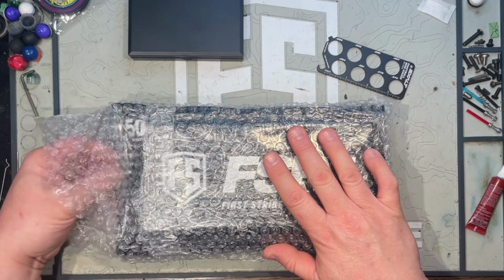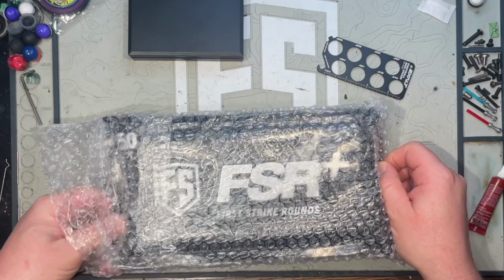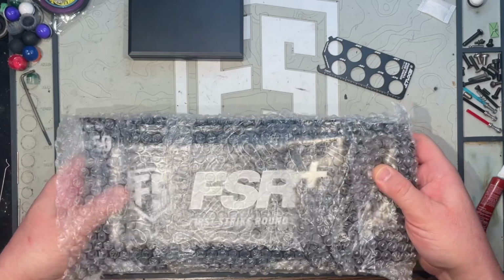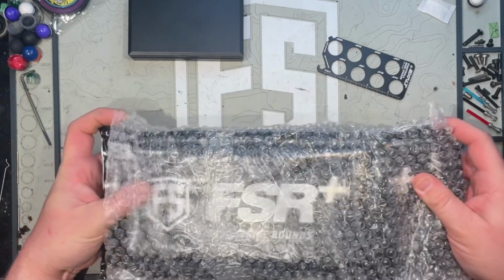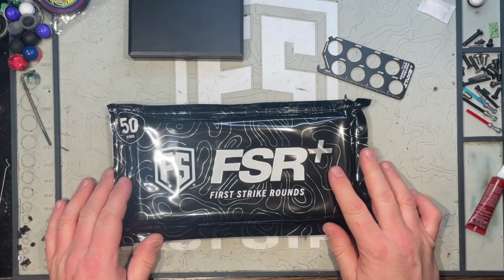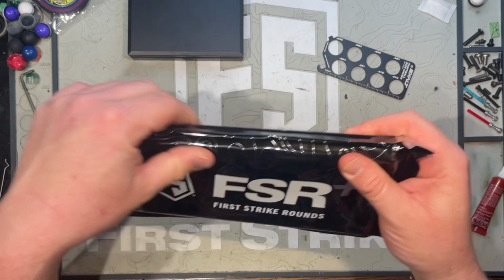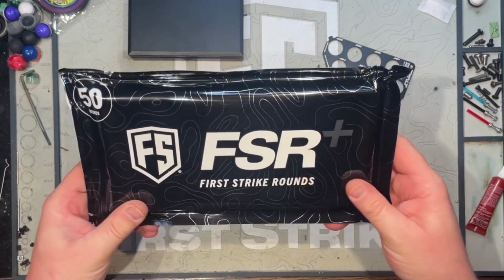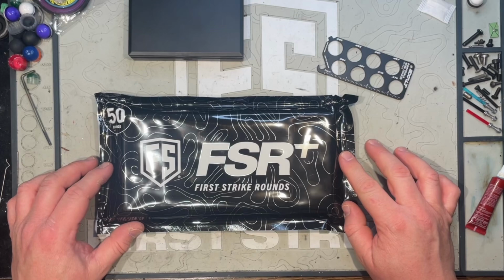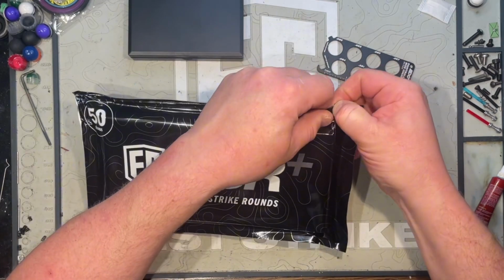All right, so we'll take out one pack. I ordered 3 because, figured if I'm going to do it once, I may as well make it worthwhile and free shipping, right? All right, see if this guy can come out. Here we go. Set the other guys aside. There we go. It looks like a blister pack of sorts. And there's something hard inside. I'm going to guess maybe a tray or some way to protect the First Strike rounds that are in there. And yeah, well, let's give it an open. Grip it and rip it.